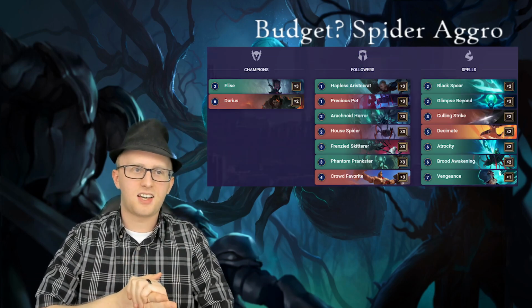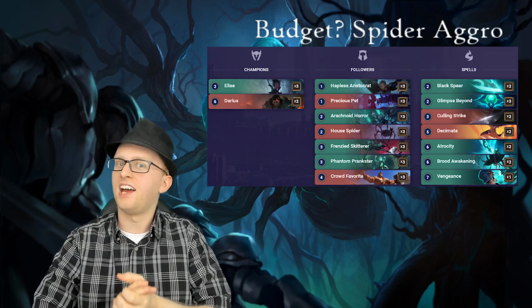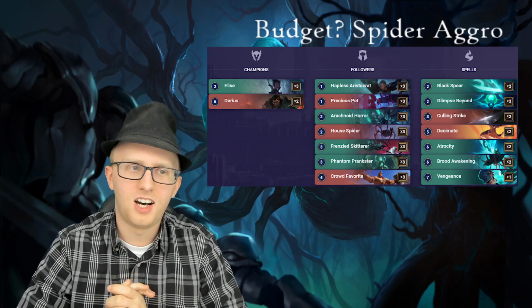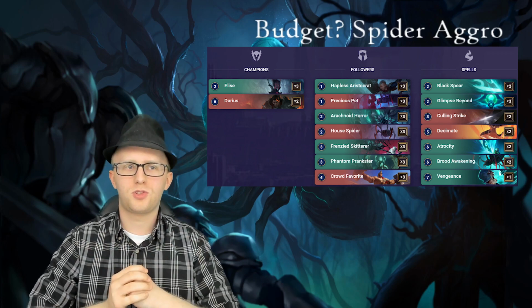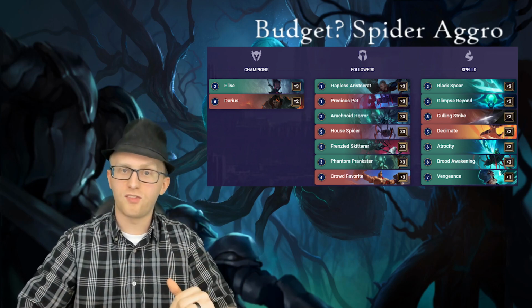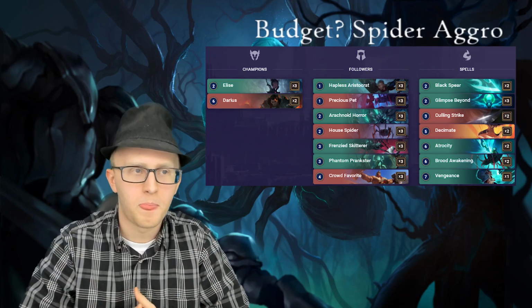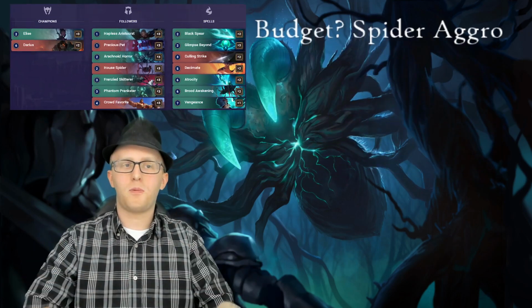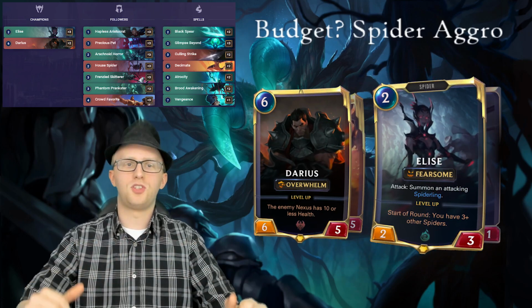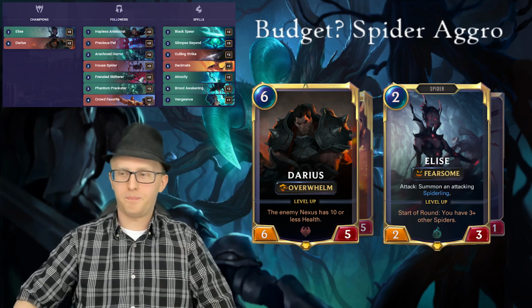Obviously, this is a deck focused around those cute little 8-legged creatures we call Araanii, or spiders. This deck is pretty close to the spider starter deck that you get, so a lot of the upfront cost is already done for you. You will need to craft more copies of Elise and Darius. Elise you cannot do without. She's so good, there's no substitute here. Bite the bullet and craft the spider queen herself.